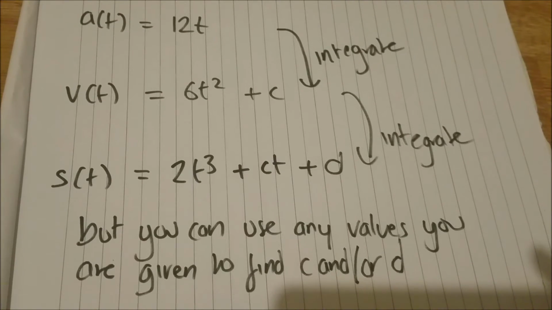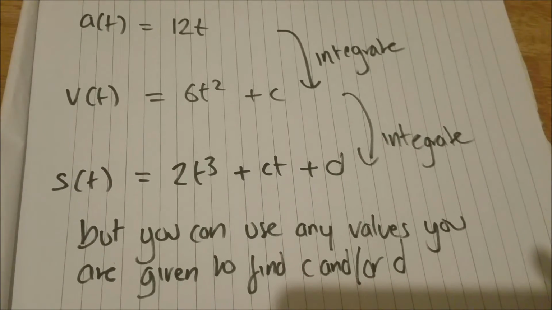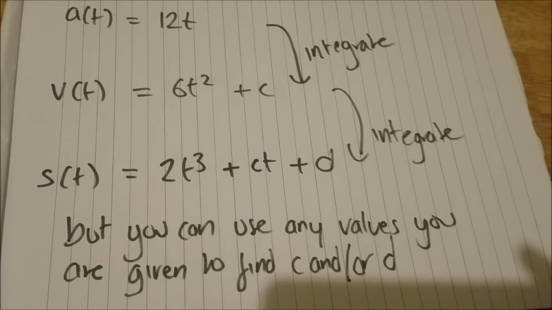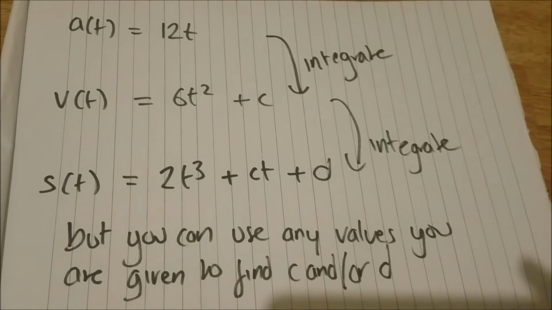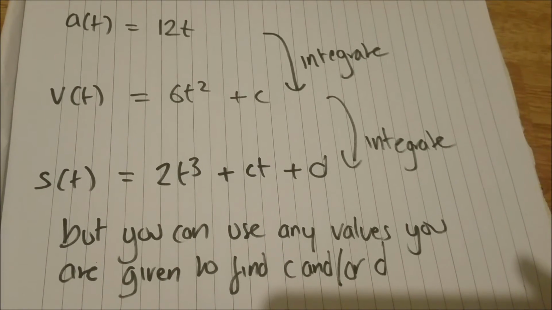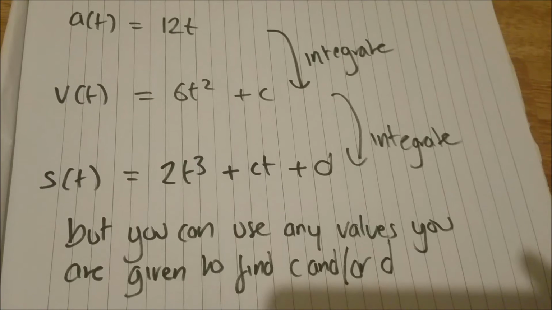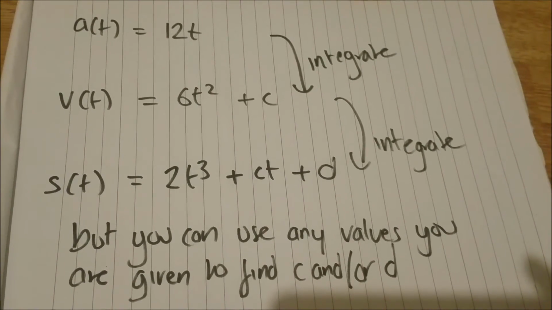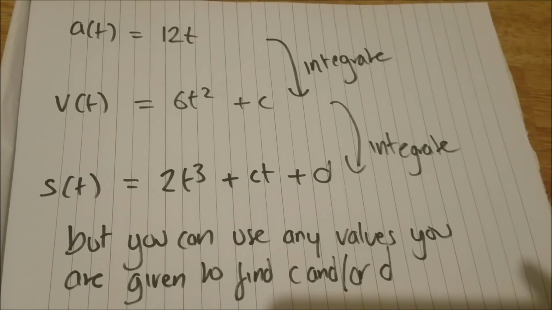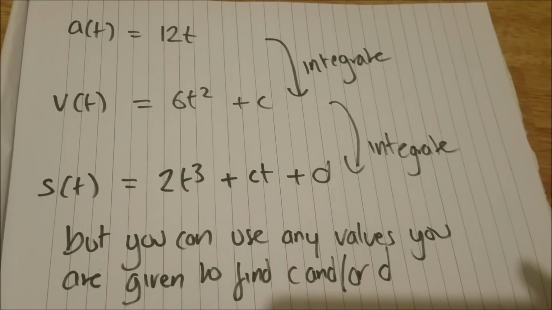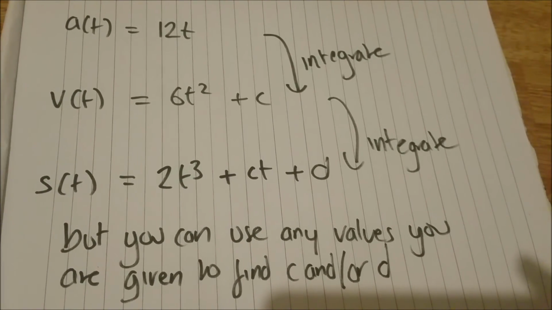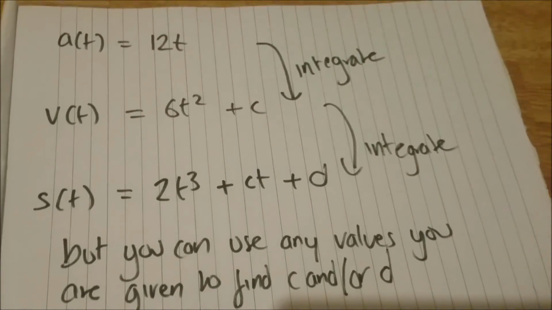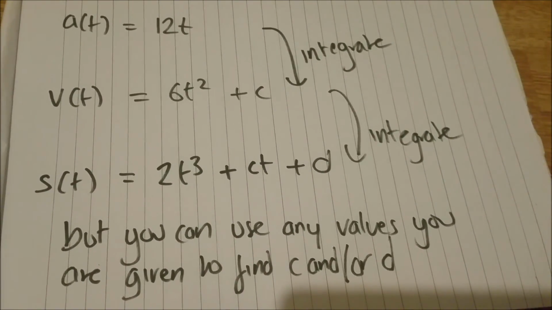We are generally in questions given some values that we can substitute in to find c and d, and you should do that where they give them to you in order to remove the constant or work out what the constant actually is. So that's how you deal with the constant. Now that's pretty much all of that chapter actually. There's not a lot in it if you understand that differentiating displacement gives you velocity, differentiating velocity gives you acceleration, and integrating takes you back the other way. And that's pretty much all you need to know, other than you're dealing with potentially constants. So I hope that made sense. And that's a whole chapter in 5 minutes, which is pretty damn good. I'll leave it there.